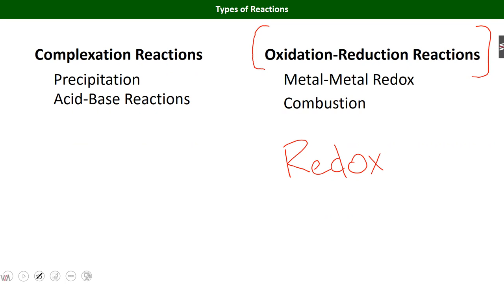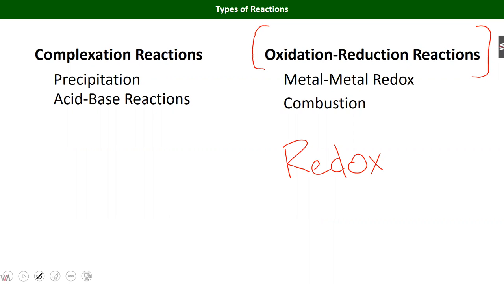If it's not a redox reaction, I put everything else into sort of a basket that I just call a complexation reaction. You're changing how things are stuck together, but you're not changing what they are. If you started with nitrates at the beginning, you still have nitrates at the end. But if you start with nitrates and you turn that nitrate into a nitrogen dioxide, you changed where the electrons are to do that. And that makes it a redox reaction, right?